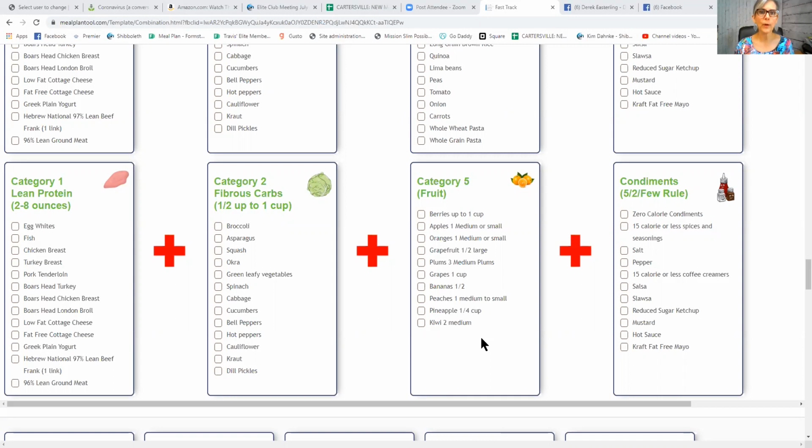Fruit is good for you. We don't want you to not eat fruit. Fruit has lots of phytochemicals in there from all the beautiful colors in fruit. We call fruit an antioxidant carb. Antioxidants are good for you. They go in your body and pick up free radicals, and free radicals are damaging to our cells. So fruit's good. So we're not trying to eliminate fruit from your diet, okay? But what we do want you to realize is that in weight loss, you are needing to treat fruit differently.